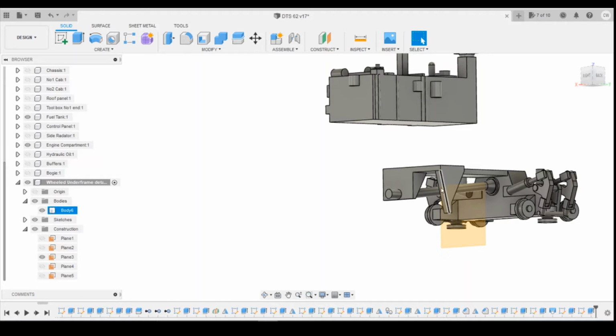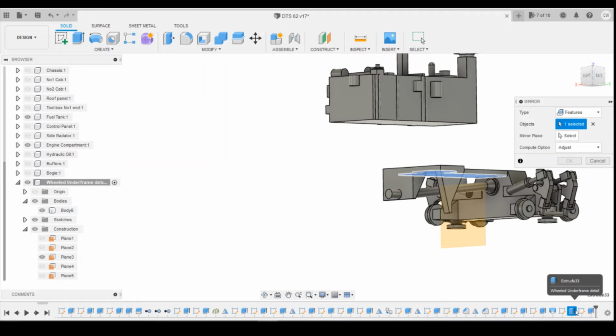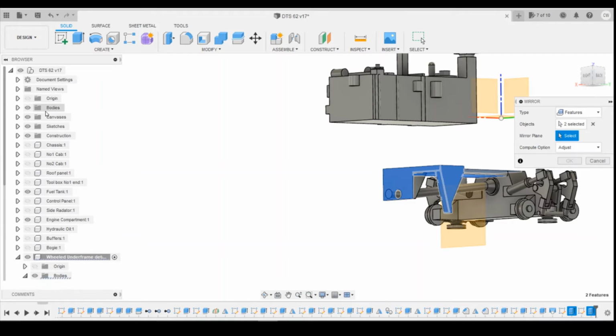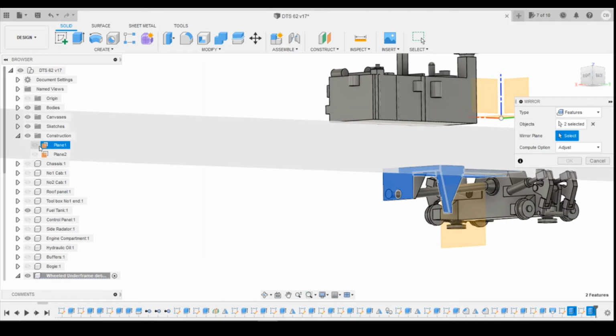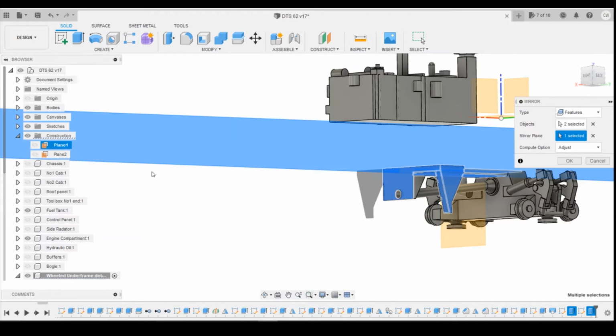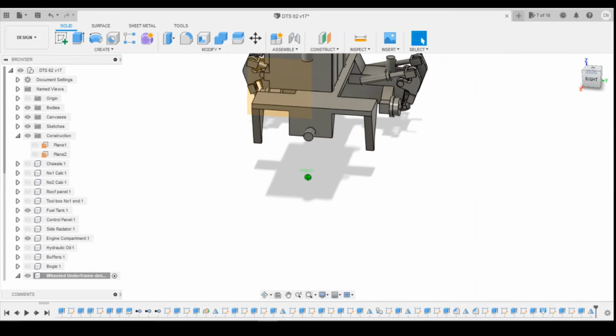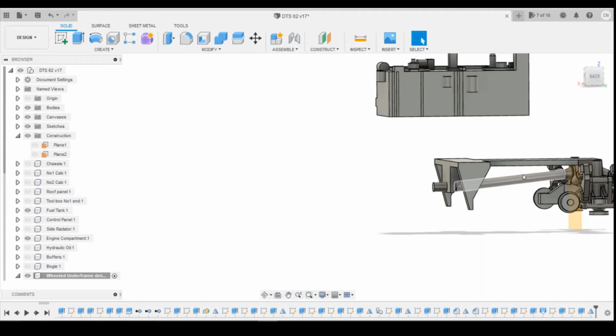Okay, just so that we've got everything there, I'm going to mirror this at the moment. I could probably mirror it a little bit later, but I'm just going to mirror it while we've got it here. Use the mid-plane of the whole unit. So we've got the top. Find this construction plane. We want that plane number 1 there, which is the midpoint. Actually copy all that across. Yep.